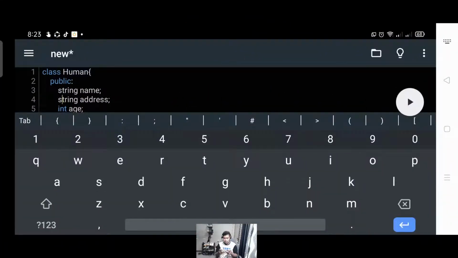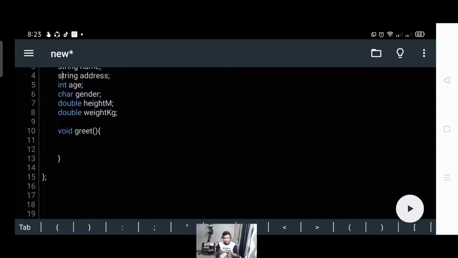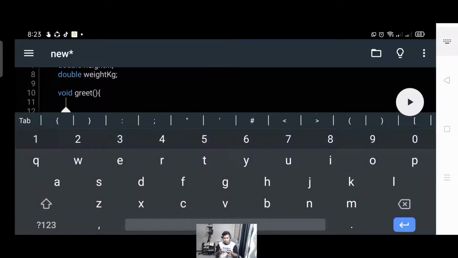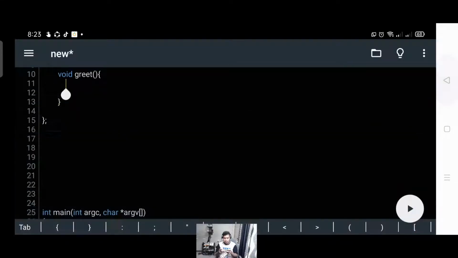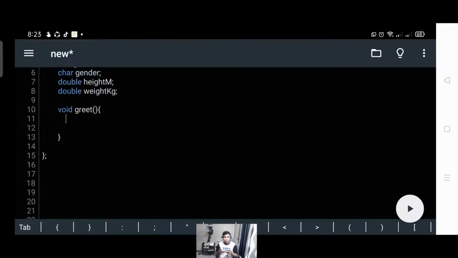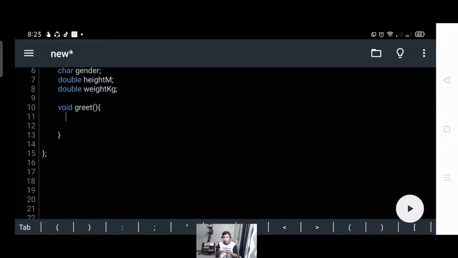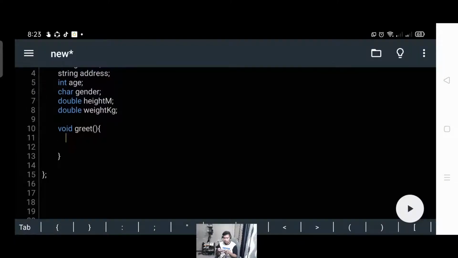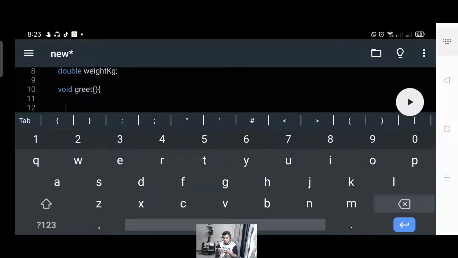Now we will create an instruction for our greet method or function. As usual, we just output something like hello, I am, and the name of that object.